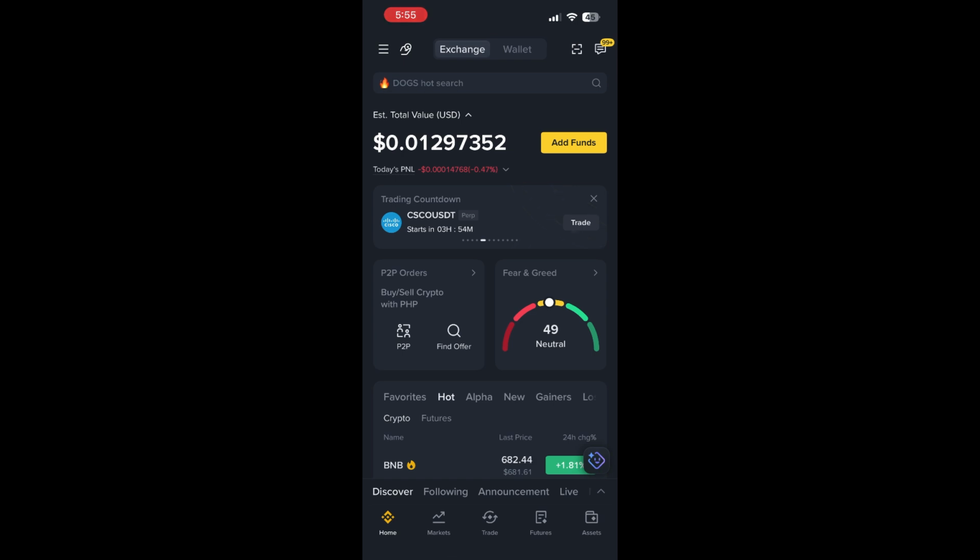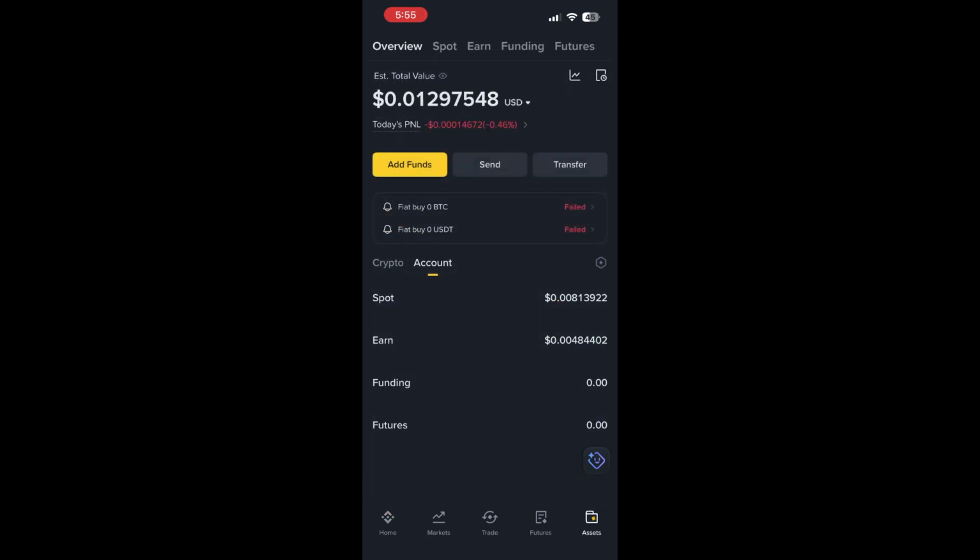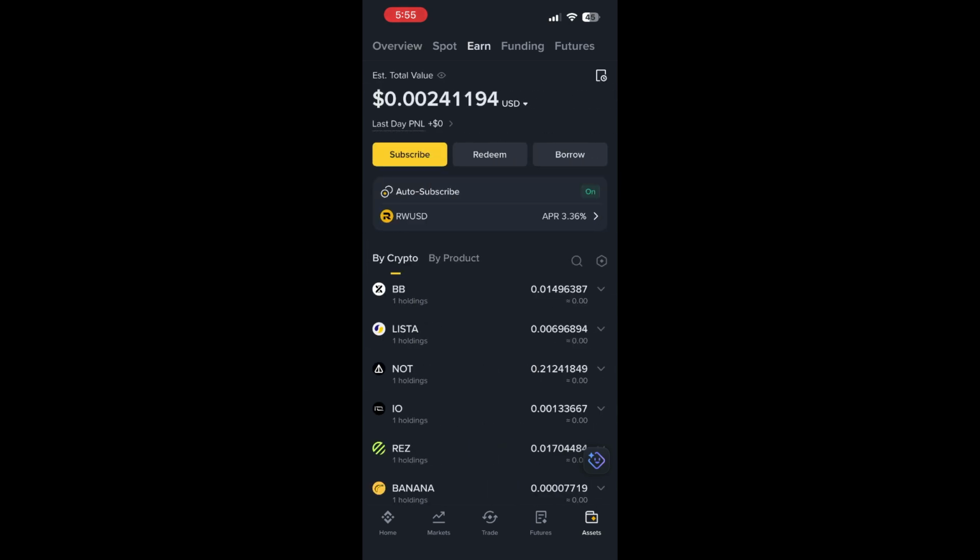Once you are logged in, go to the Wallets section. On the mobile app, you can usually find this at the bottom right corner of the screen. From there, look for your Earn Wallet or Earn account. This is where your funds are held when you use Binance Earn products like Simple Earn, Flexible Savings, or locked products. Before you can transfer funds to your Spot wallet, you may need to redeem them from Earn first.